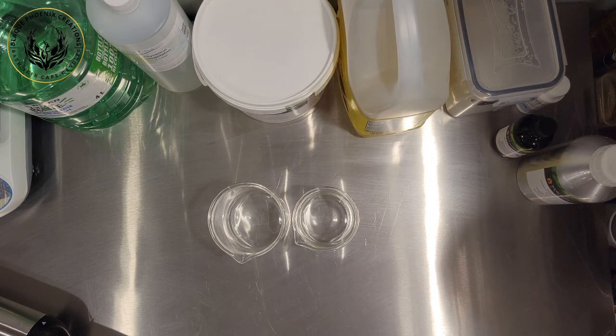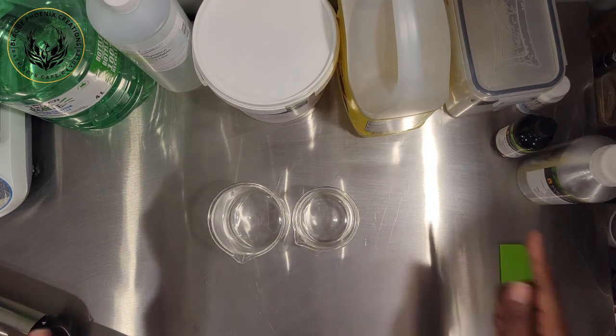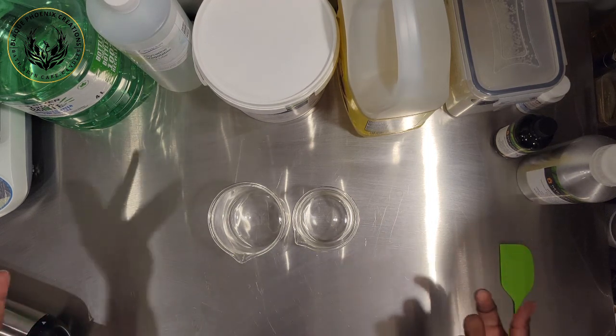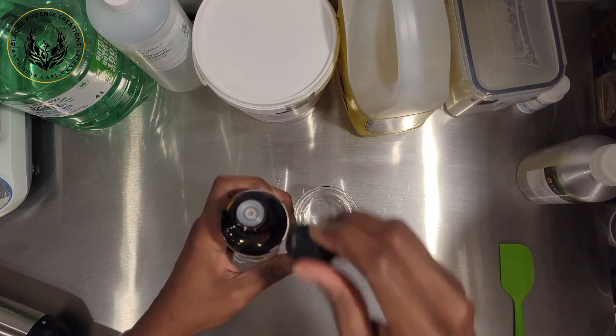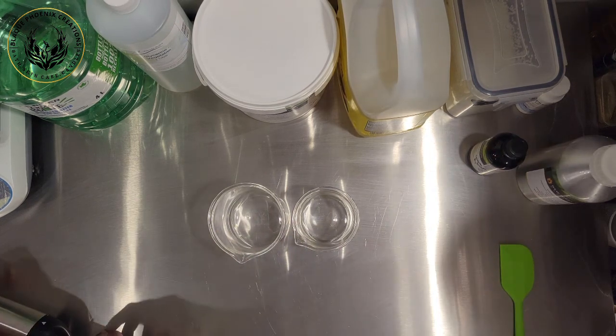Also anything that you're going to use to say stir, so that will include your spatulas. Let me just grab one here. So since it's a small batch, I actually don't need a lot, but I'm just going to get one spatula. So your spatula and anything else that you're going to need in terms of pouring or taking anything out. So I'm fine with these because they actually do have a dropper, so I'm fine here. So my scale is here.